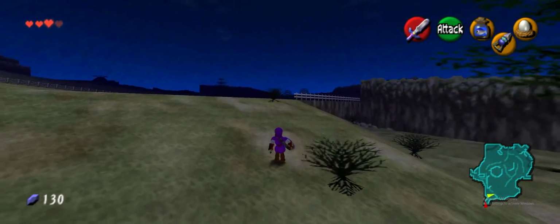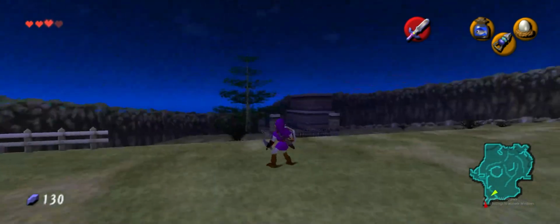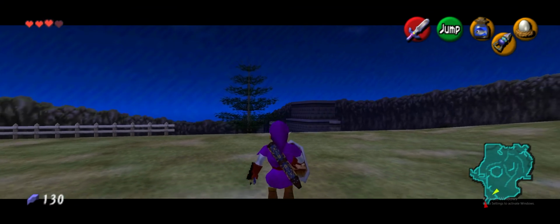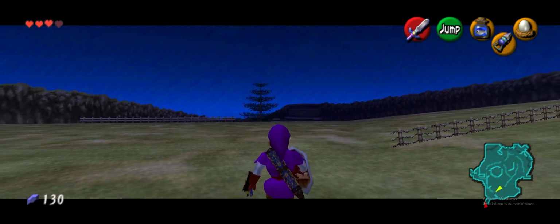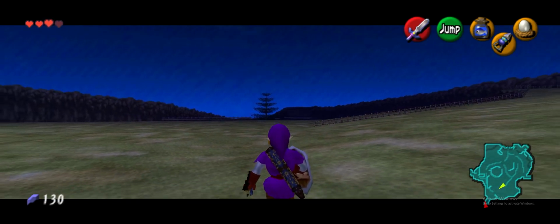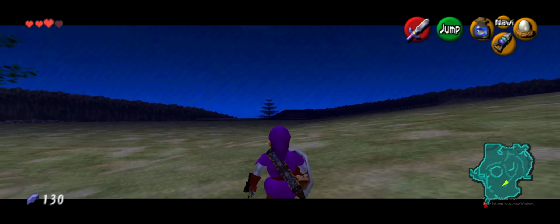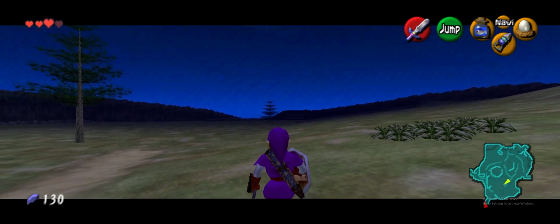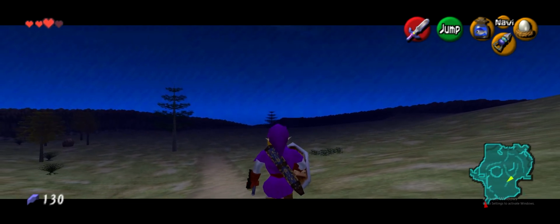We can get the, what can we get? We can get the golden scale. We can get a wallet, or we get the other slingshot upgrade as a child, which is probably what I'm going to do. The other ones, I mean, the golden scale's kind of worthless. I mean, you get the iron boots, and then it's like, oh, cool.